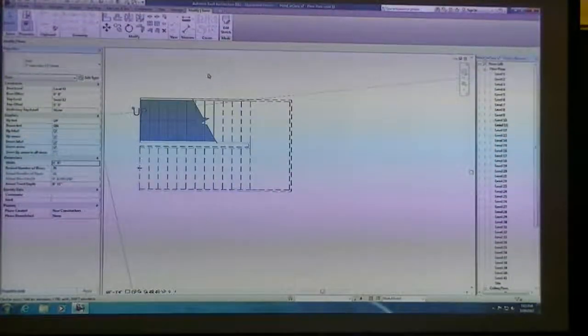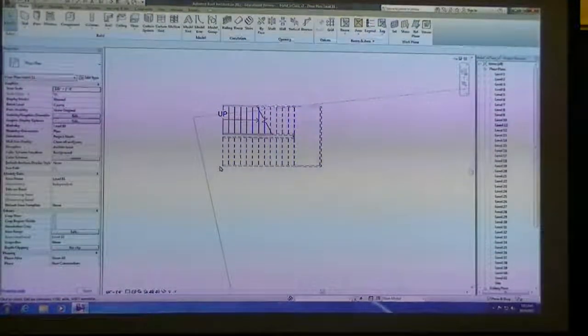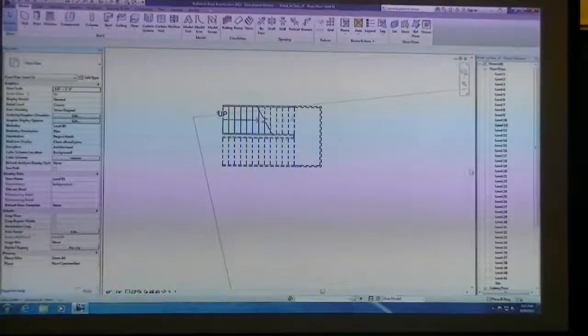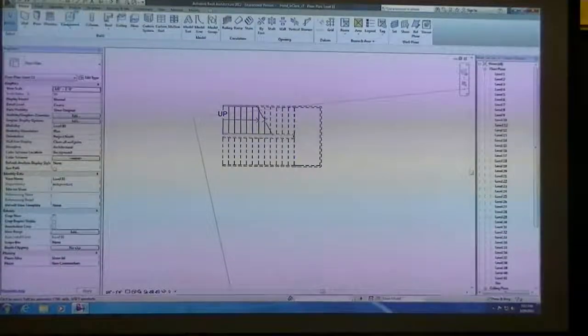Then I can exit out, and you can now see that that's the size of your stair, and don't forget you would have a piece of a floor over here, so you could probably assume 5 feet out from the top of this stair.